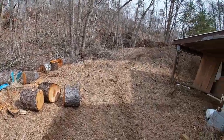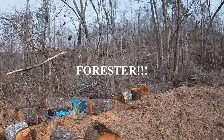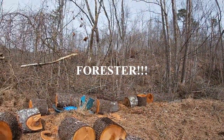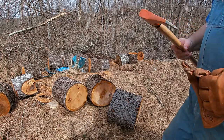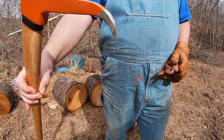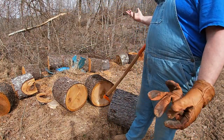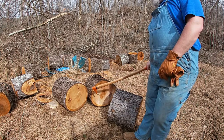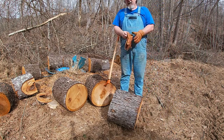Okay, folks, I've been using this Fiskars Pickaroon for a little bit, and let me show you what I've been doing. As you can see, the end is really curved, which I like. It really digs into the wood without much of a swing at all, and it's very easy to transport logs.